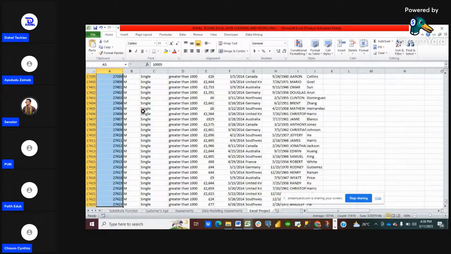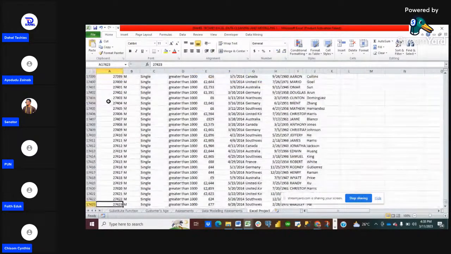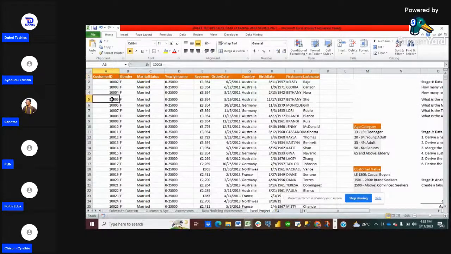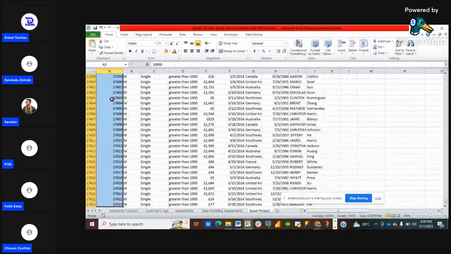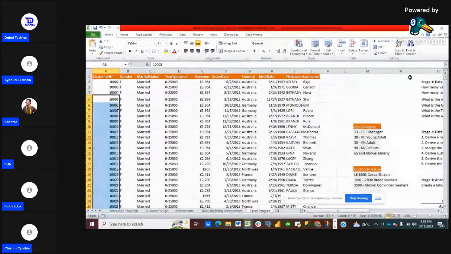So it started from 5. Check if that will work for you. Control Shift and Down will highlight everything. Can you see that? Okay, correct.